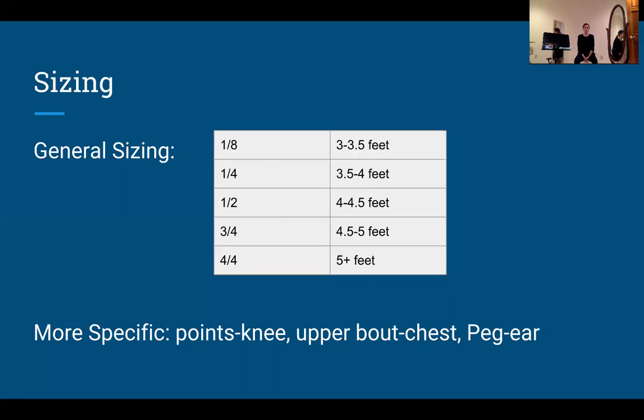There is such a thing as a 7/8 cello, which is just slightly smaller than a full-size instrument. That would be on a specific basis, not usually purchased, but if you're full-size, maybe 5 feet and up, people who have really small fingers might consider a 7/8. But I'm one of those people. I'm quite short. I'm just 5 feet 2 inches, and my hands are quite small. I prefer to play on a full-size instrument because you get a better sound out of it. So 7/8 is case-by-case basis, not super commonly used.